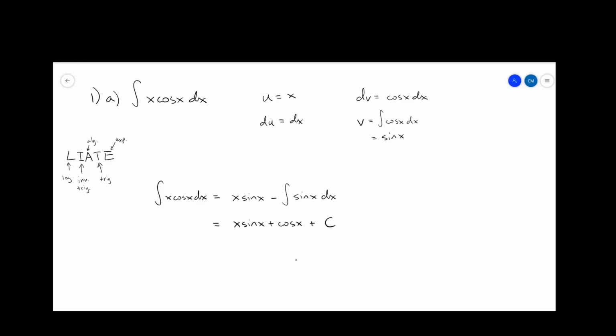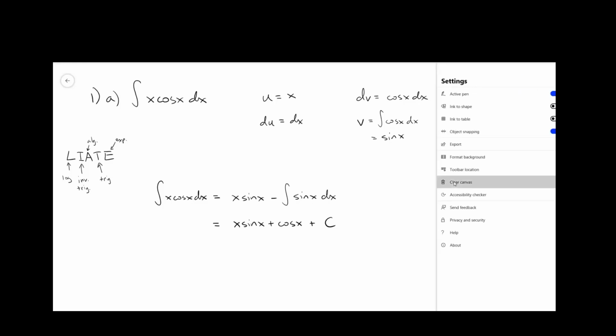All right, so there's one example of integration by parts. Any questions on that one? If not, we'll go ahead and do the next one. All right, so now we have a definite integral, which is fine. The fact that we have a definite integral, of course, we're going to get those occasionally. So, x ln x.